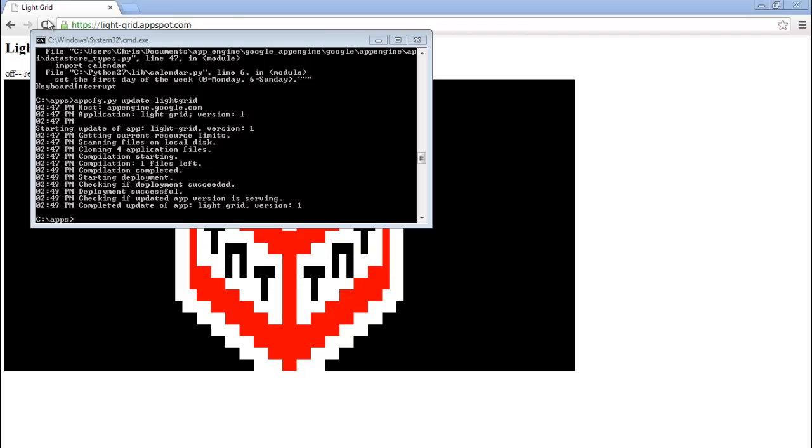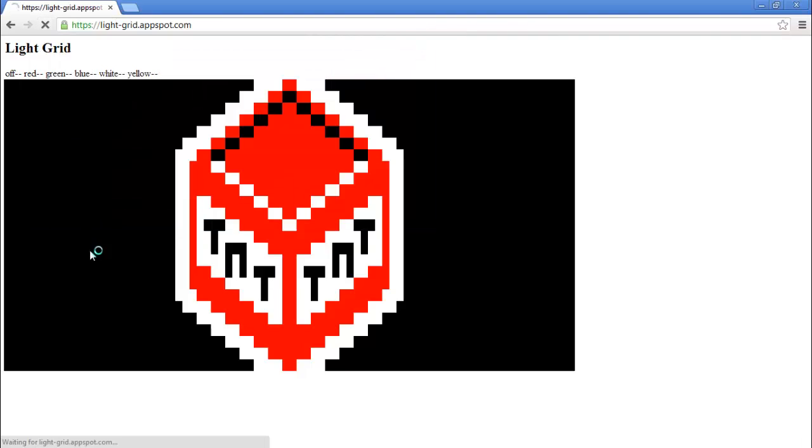Alright then, our update is done. Let's see if our color schemes are making it to the website. And they are. And we see we got a link for off, which is black, but is amusingly still titled off. We've got red, green, blue, white, yellow. And you see that when you click a color, it updates the link so that it's defining the variable. So if you don't know, basically after the question mark, it's all variable equals whatever. And so it's defining color as yellow.